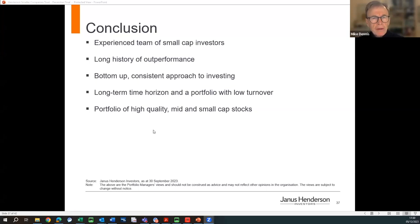The host asks: your gearing is relatively high compared to peers — was it the same position a year ago, or is it higher? Gearing is higher now than it was a year ago. I can go between zero and 15% without board approval, and typically our gearing over my career has been around high single digits. Where we stand today is higher — that's a function of falling markets, because if your NAV falls and the debt stays the same, gearing mathematically goes up. But it also reflects the investment opportunity we see. We see a lot of value in the underlying market and portfolio, which encourages me to be more geared than I would normally be.